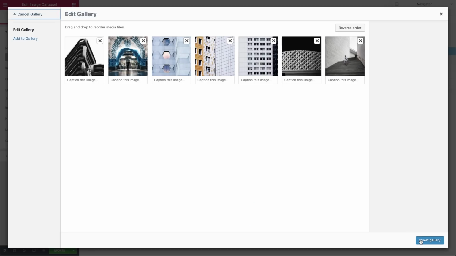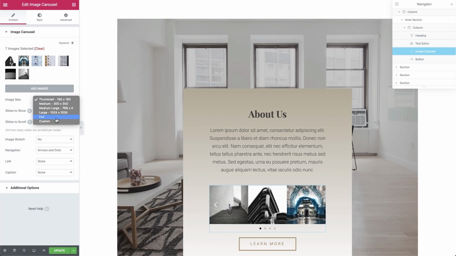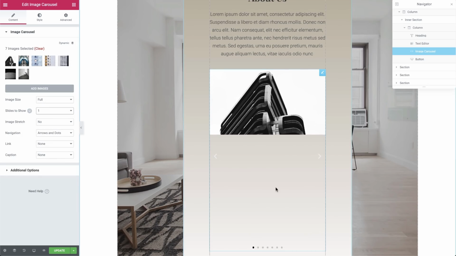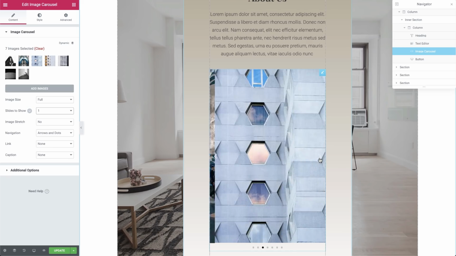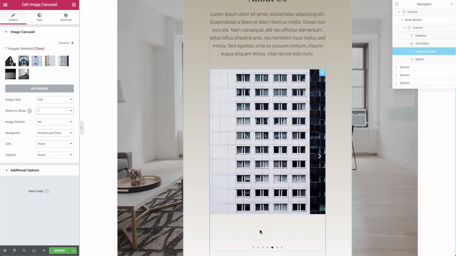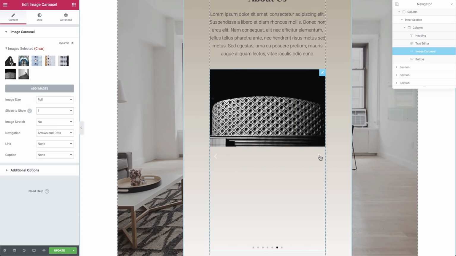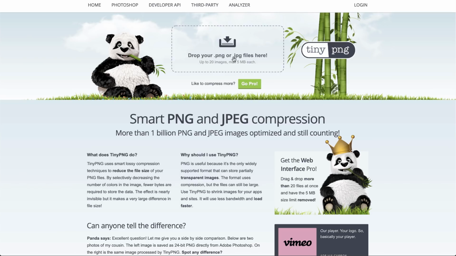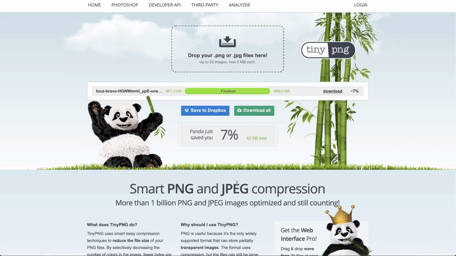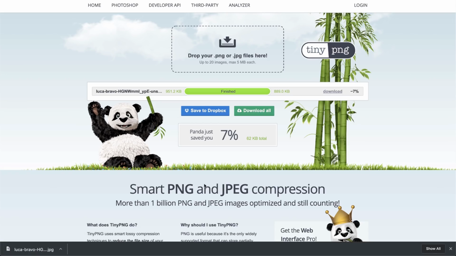Regular Masterclass viewers will know and no doubt agree that planning is the key to working correctly and saving time in the process. Planning the sizes and dimensions of each photo and preparing our images in advance using design tools such as Sketch or Photoshop, or even online sites like Pixlr or TinyPNG, will save you a great deal of time and hassle. While you're working out the image dimensions, we should also work on the file size.